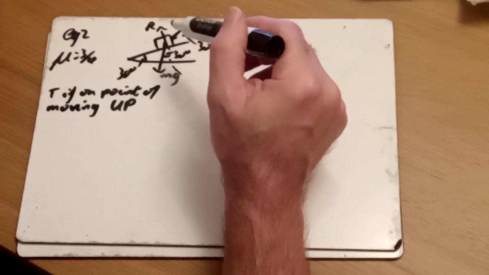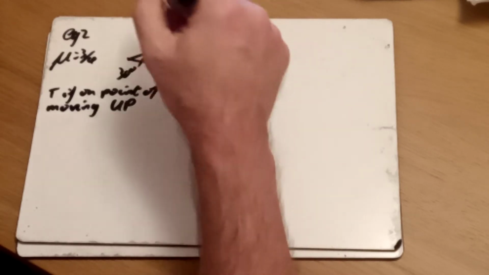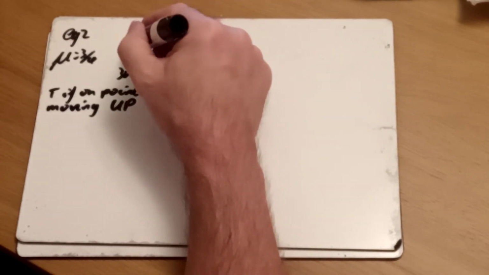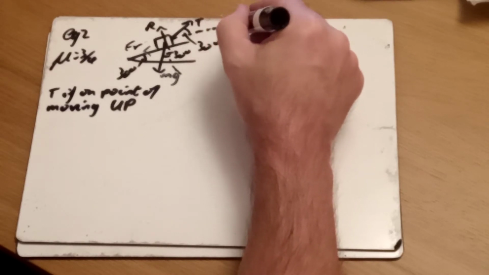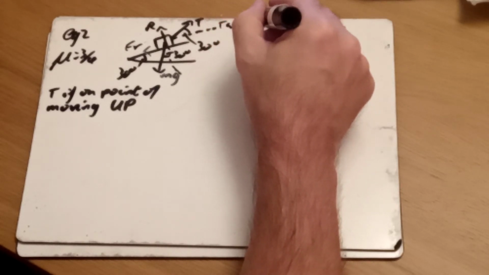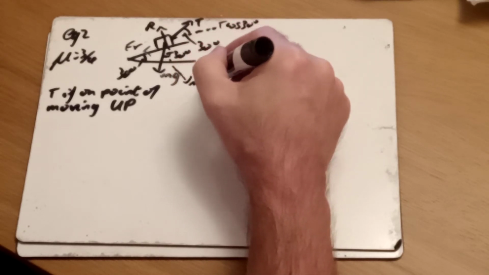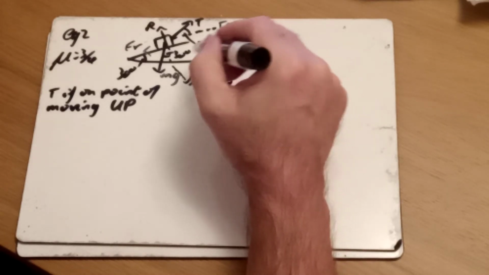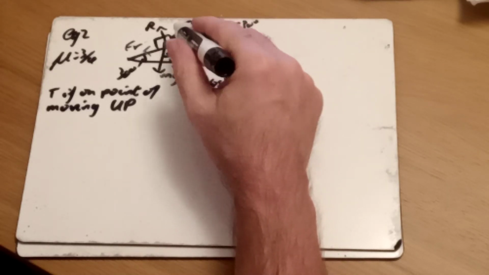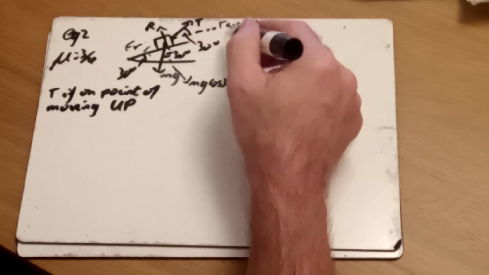I've got my reaction. We want to find the tension if the thing is on the point of moving up the plane first. So if we're moving up the plane, my friction will be acting downwards. I'm going to put on then my T cos 30 at that point there. I'm going to put on down here mg cos 30 that way, so that when I resolve along the plane and perpendicular to the plane, I can use these or use the sine versions as appropriate.